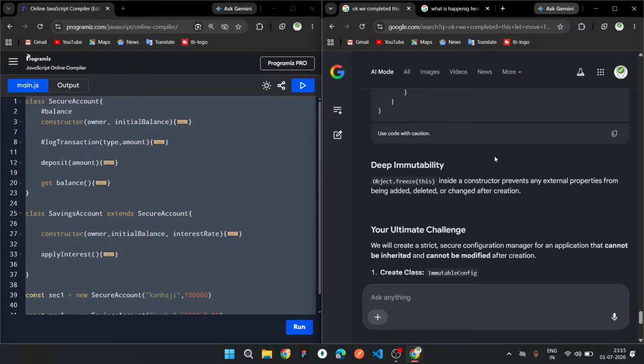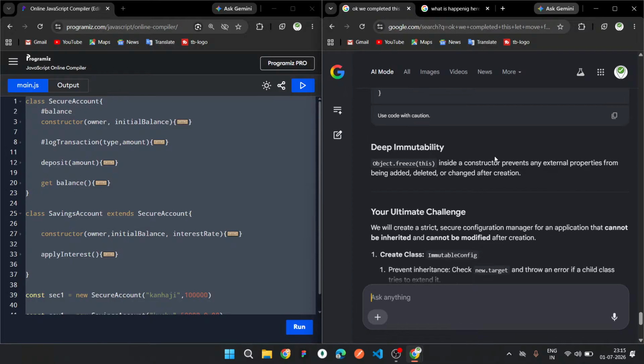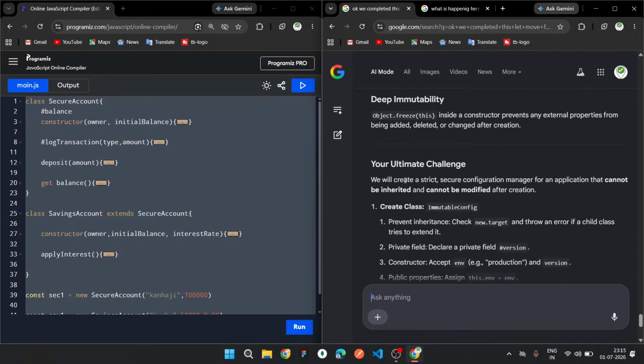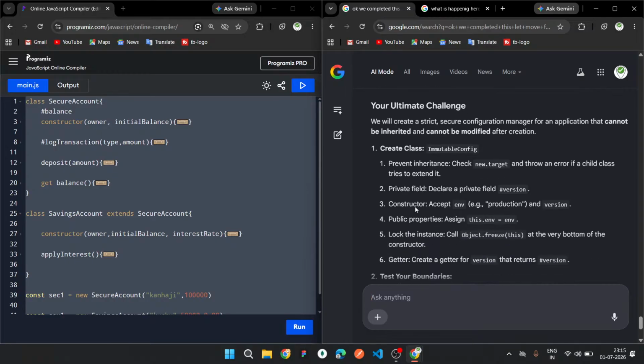Deep immutability: Object.freeze(this) inside a constructor prevents external properties from being added, deleted, or changed after creation. Okay, your ultimate challenge: we will create a strict, secure configuration manager for an application that cannot be inherited and cannot be modified after creation. Create a class ImmutableConfig.